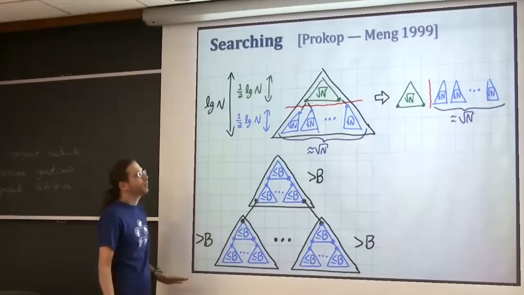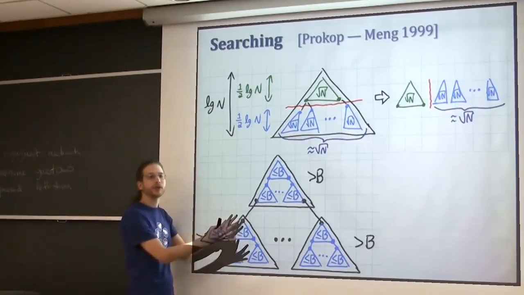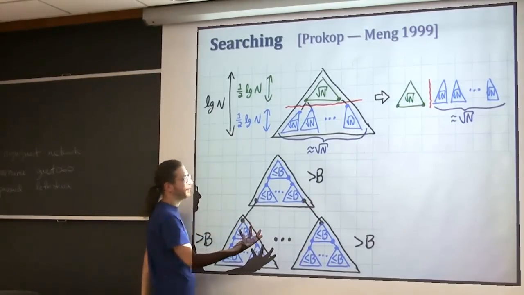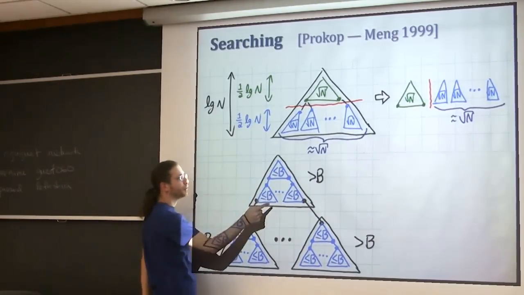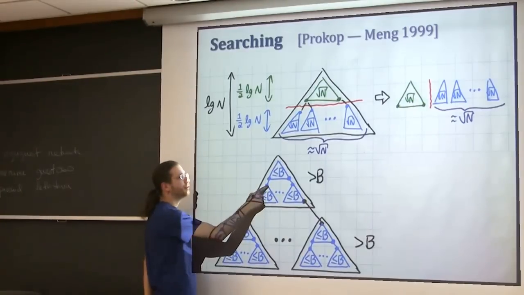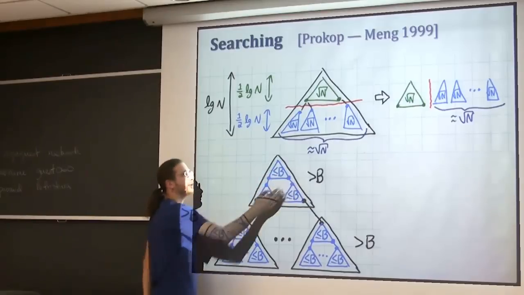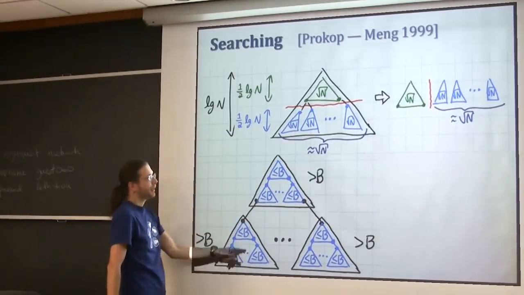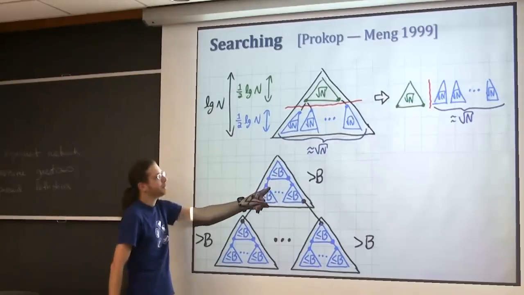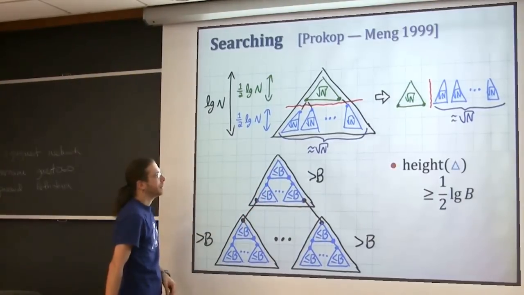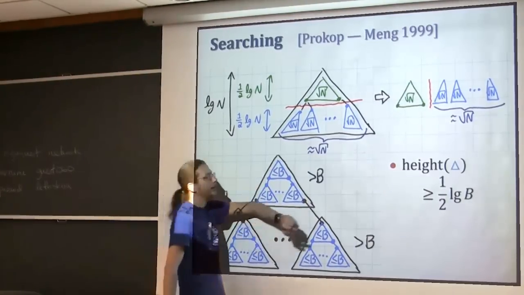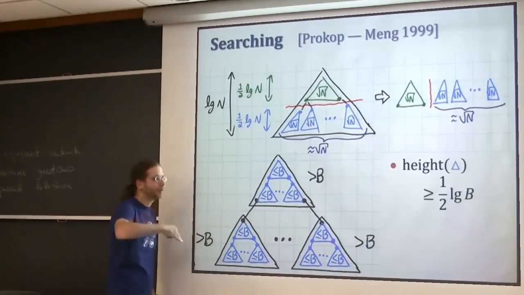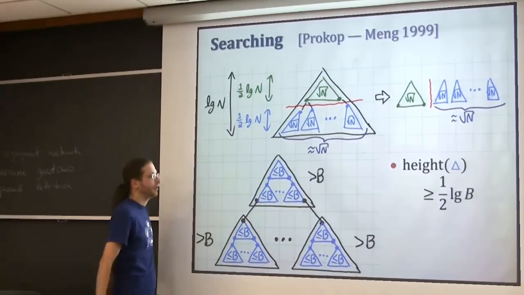And it turns out this works very well because at some level of the recursion, whatever B is, it doesn't know when you're doing the recursion, but B is something. And if you look at the level of recursion where you straddle B, here these things are size at most B, and the next level up is size bigger than B, then you look at a root to leaf path here. It's a matter of how many of these blue triangles do you visit. Well, the height of a blue triangle is going to be around half log B because we're dividing in half until we hit log B. So we might overshoot by a factor of 2, but that's all.